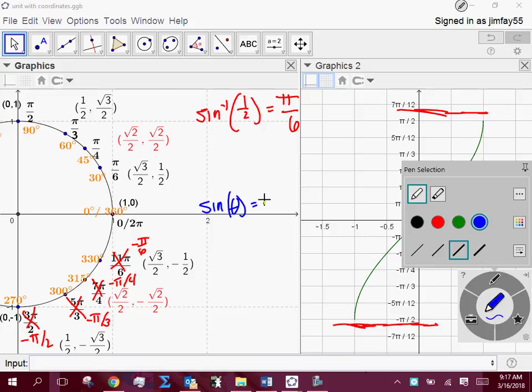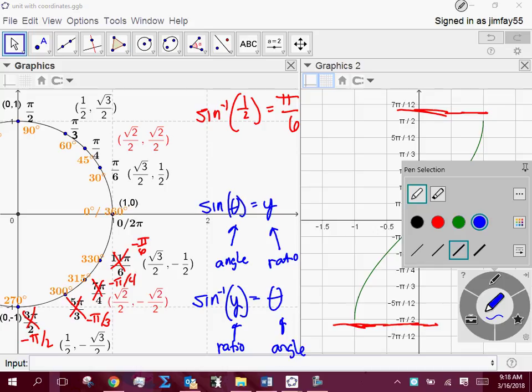I'm just going to put y here. That there is an angle, right? And when I evaluate sine at an angle, don't you get a ratio back? Okay. Well, when I do the inverse, don't the inputs and outputs change? So now I'm inputting a ratio here, and it should spit back the angle that's attached to that ratio, correct? Well, because I'm talking about the sine, I know that should be the y value off the unit circle, right?